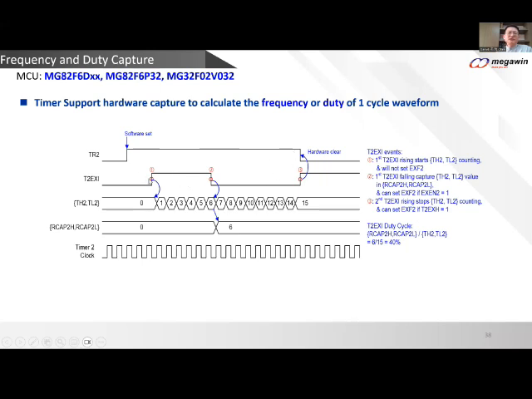It is very useful, and you can just use one trigger. Then you can know the 1, 2, 3 H, so you can calculate the pulse width, or the frequency, and you can calculate the duty of the input capture signal. So all by the hardware.